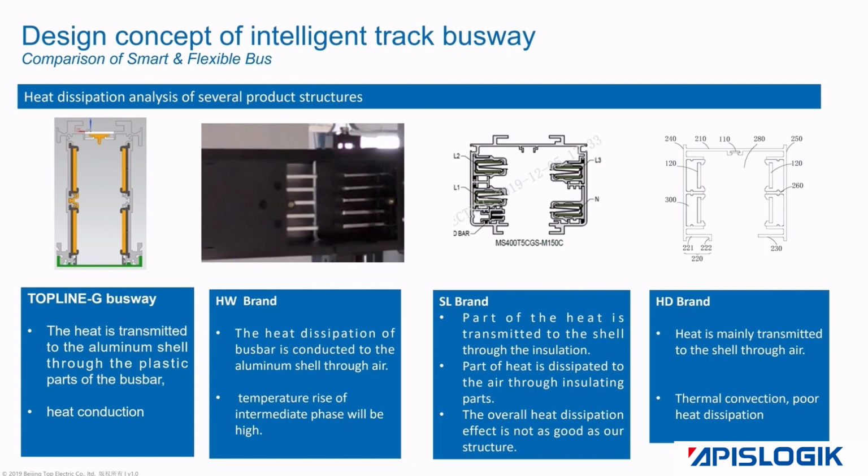Copper bars are densely deployed, and heat will be transferred between the copper bars. In addition, the horizontal deployment of copper bars will conduct heat through the air, which will make the heat dissipation worse. Figure 3, the special-shaped copper bar is deployed horizontally, and half of it conducts heat to the air through insulation, and the heat dissipation effect is not as good as ours. For bus bars and plug-in box contacts, due to structural reasons, the temperature rise below will be higher. Figure 4, although the copper bars are deployed vertically, the heat is conducted through the air, so the heat dissipation effect is not good.